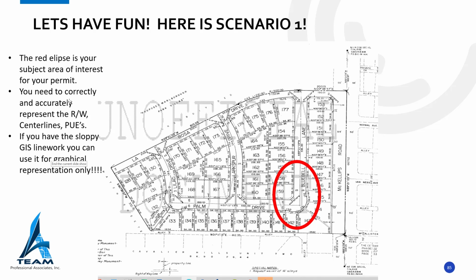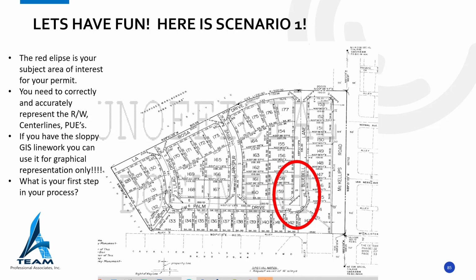but you're going to correct some of that garbage as well. One of the things I'm going to make mention of is that you see where it says you need to correctly and accurately represent the right-of-way, center lines, and PUEs. That is true, but I just want you to know that in the QGIS DXF file, when you import that, it doesn't import the center lines and it doesn't import the PUEs. That's something that you have to create, and fix the rights-of-way that were coming in from the QGIS. So if you have the sloppy GIS line work, you can use it for graphical representation only.